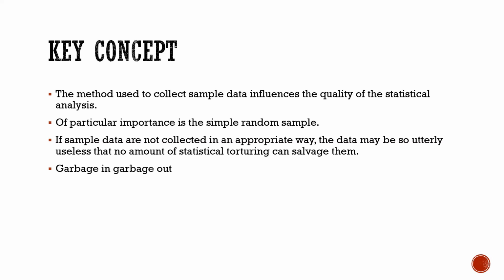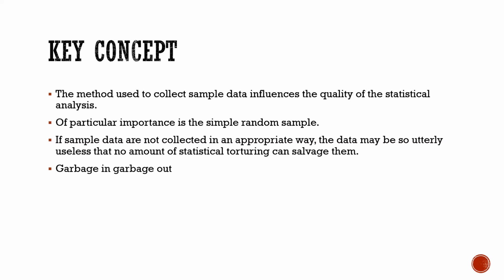But it's easy to understand. If you collect data in a biased sample, if you are trying to poll to figure out whether Donald Trump or Joe Biden will be the president a year from now, or a year and a couple of days from now, and you have a method that oversamples Republicans or oversamples Democrats, it doesn't really matter what you do with your sample or how you analyze it, you're probably going to get an answer that's not right. Garbage in, garbage out. That's a simple process of information.